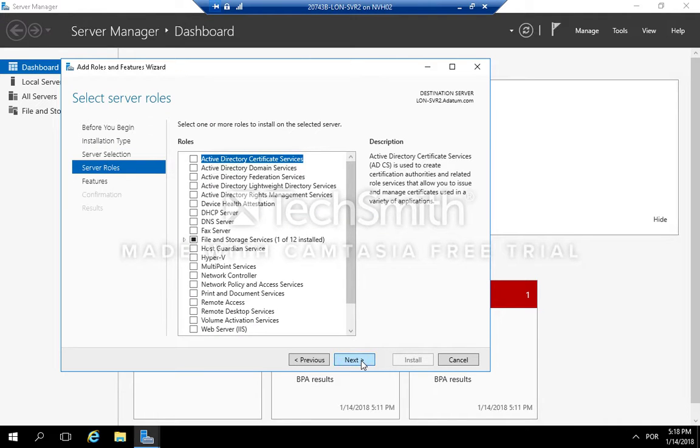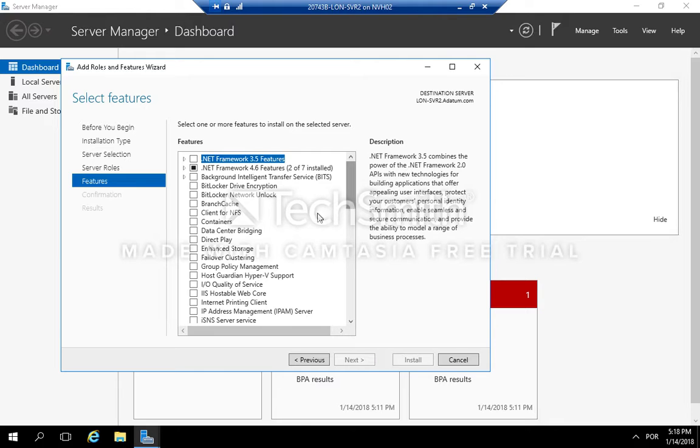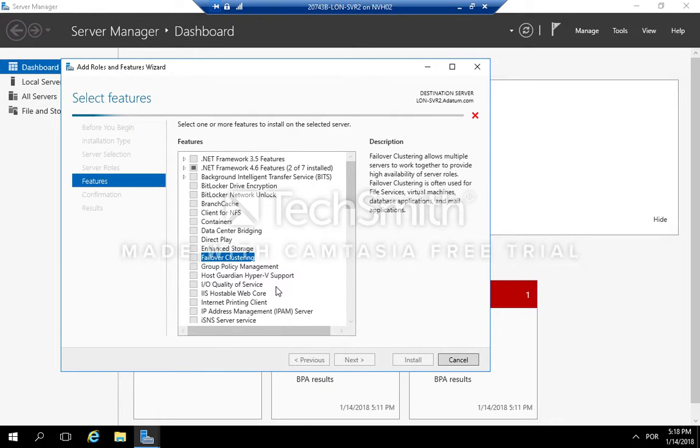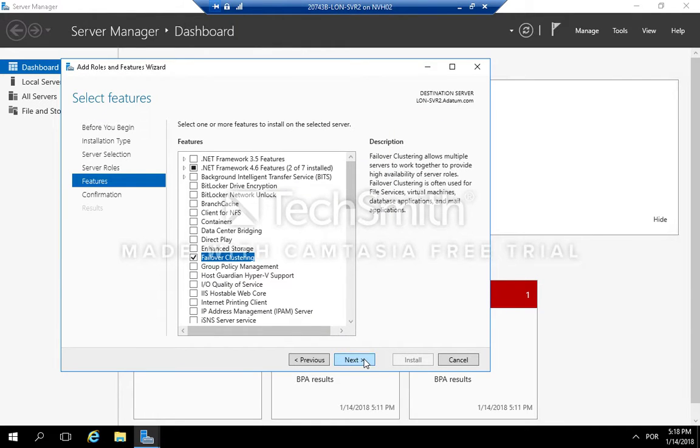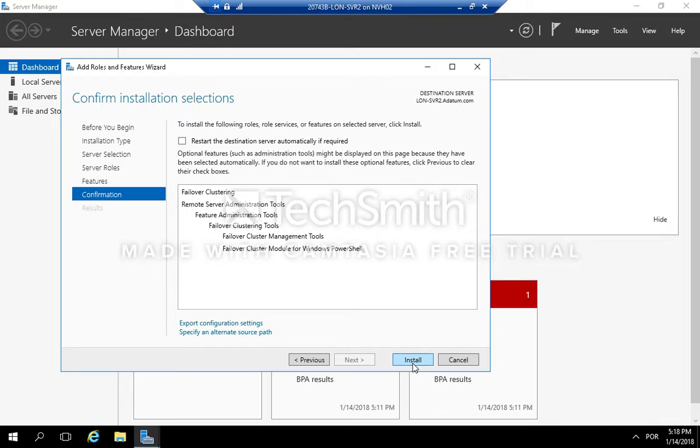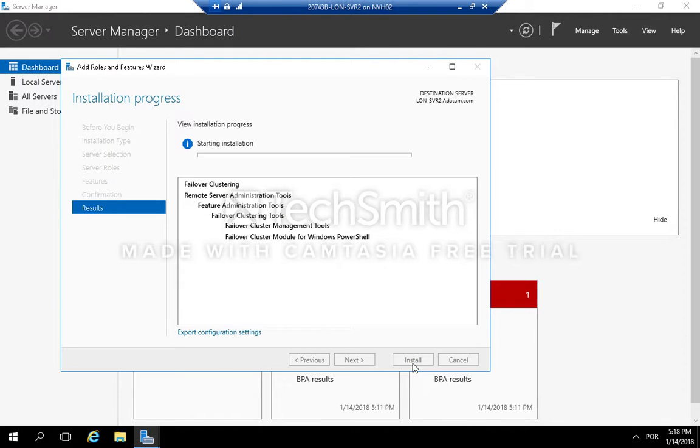So next, failover. Okay. Features. And we're gonna go to server 3, do the same.